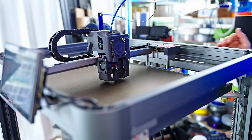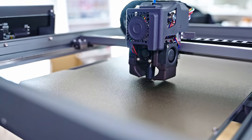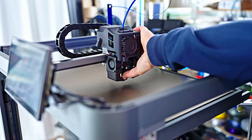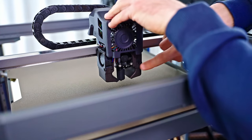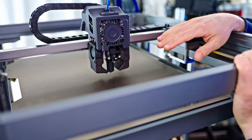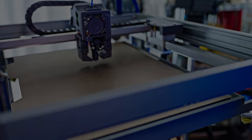This looks bent. Oh man. Okay, let me get this back up and see if we can actually still use that hot end. That's a proper dent. Okay, that might flex back into position. It doesn't look that bad when it's not jammed in there. I think I'm just gonna try using this as is. And this little dent shouldn't be an issue. Oh man, why are there no software end stops in this?